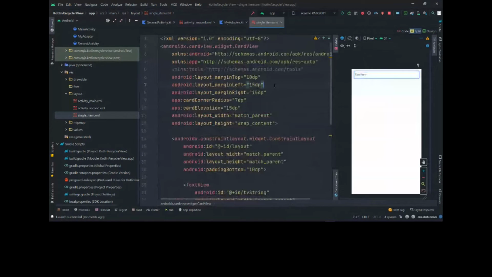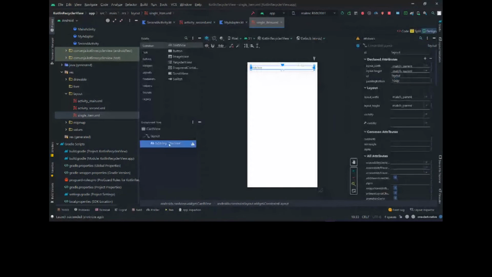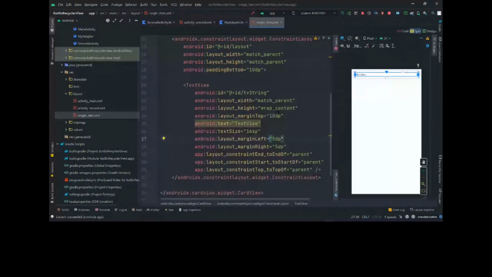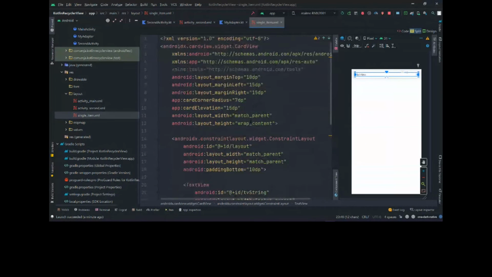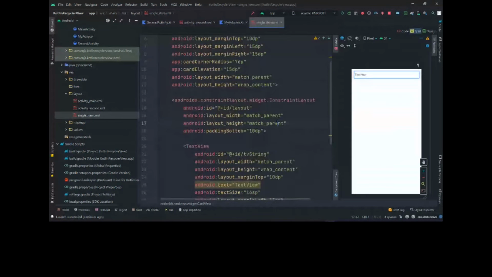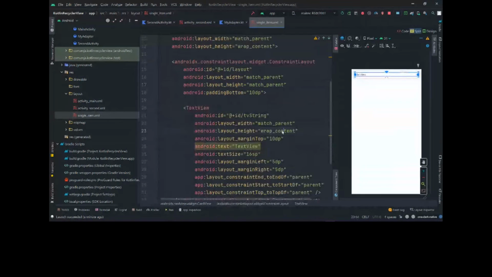This problem. More than that. It is content. Content, match parent, match parent. That's perfect.